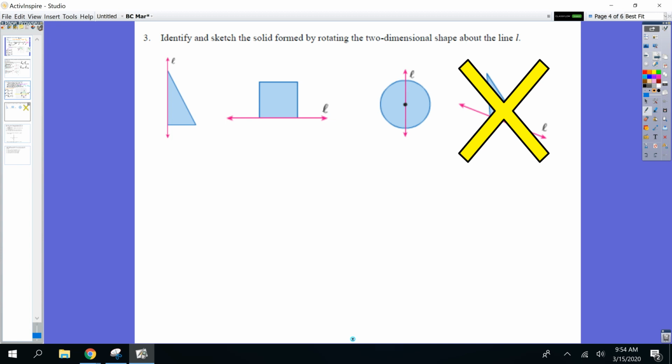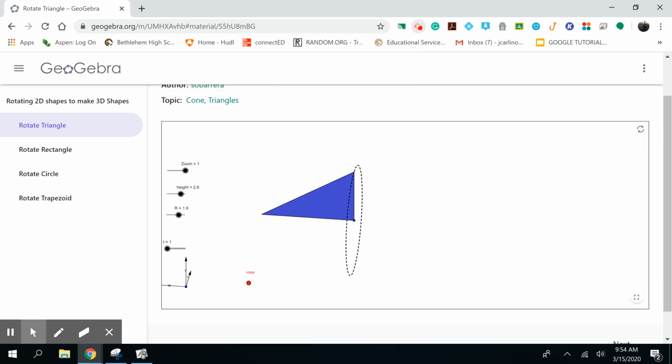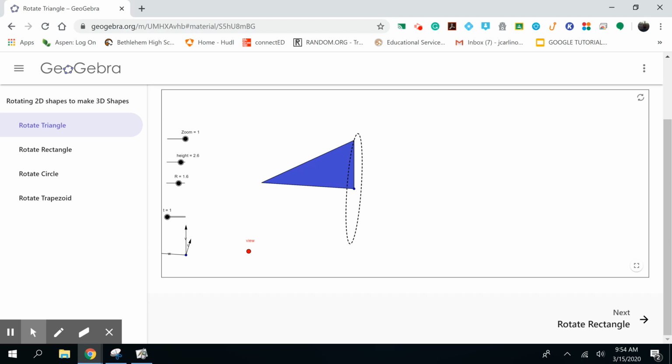I'll show an actual example of doing this. Again, I'm going to take line L right where it is. I'm going to start rotating this triangle around and around and around and around. All right, so just to show you what I'm doing here, here's my triangle. Now I'm going to get this. There we go. Now let's start rotating it around and around and around that line there, just similar to what we're doing in the notes. And you'll start seeing that it is going to start forming a three-dimensional cone. All right, there it is. All right, after I rotate it 43, 45 times around that line.